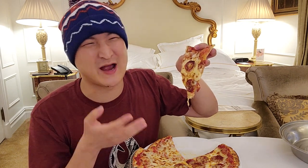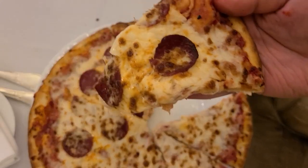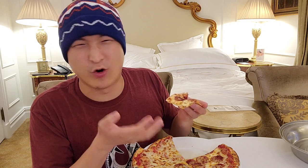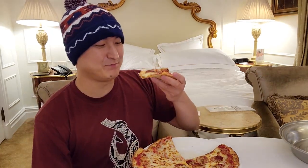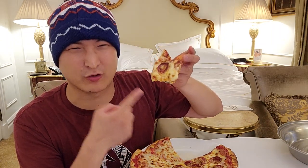We knocked out the Home Alone 2 slice — now let's try the pepperoni. If there's one thing the Plaza is doing well, it's great ingredients. When it comes to pizza making, they have a thing or two to learn — it's more flatbread-like than pizza-like, which I don't necessarily mind. Compared to all the great pizzas in New York, this won't hold a candle to Joe's Pizza. But if you just want a good quality pizza with good cheese, it's basically a ninja turtle slice and it's exactly what I want reenacting Home Alone 2.